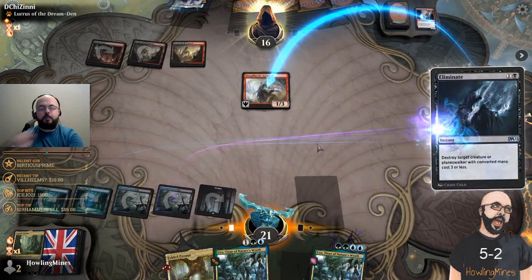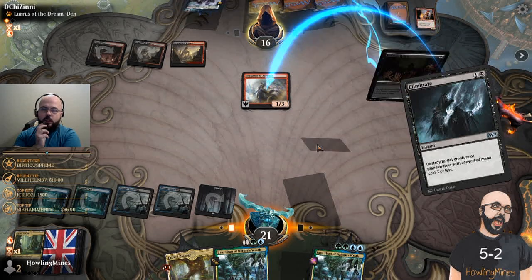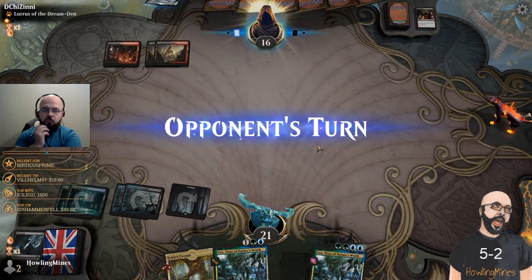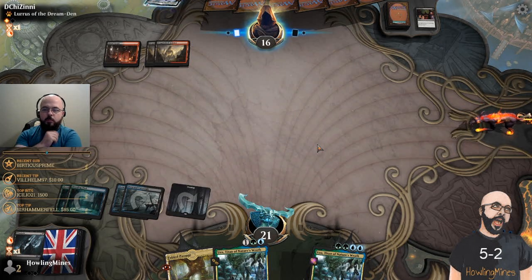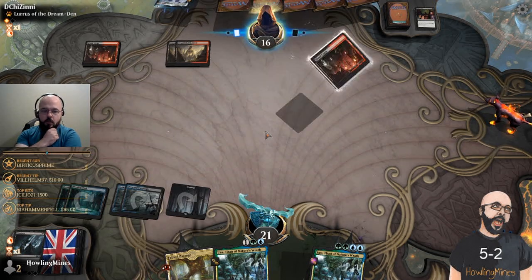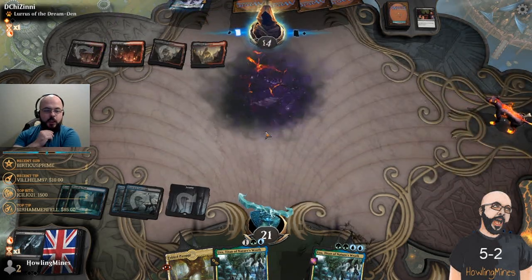Opponent might have Village Rites here. Village Rites would be a very good one, but it's still very much correct for me to do this. Does indeed have Village Rites. So we are bringing back an Uro next turn, which is fine. I'm a little worried about it getting claimed. Croxa is not bad.